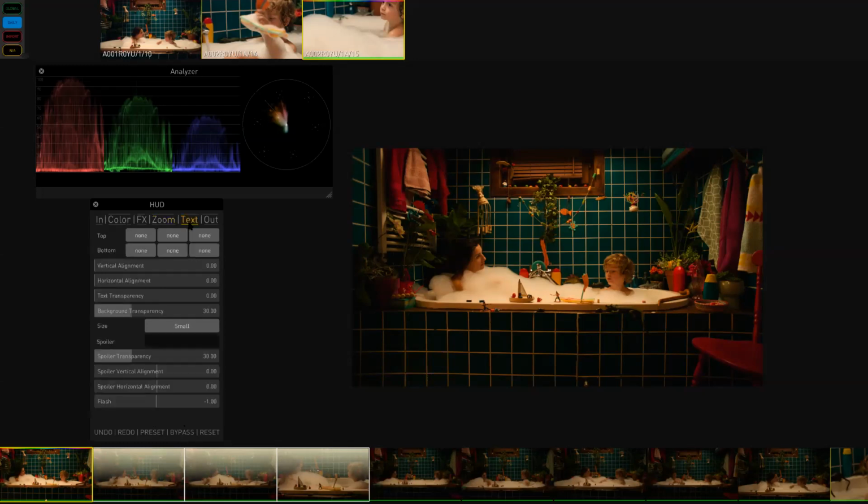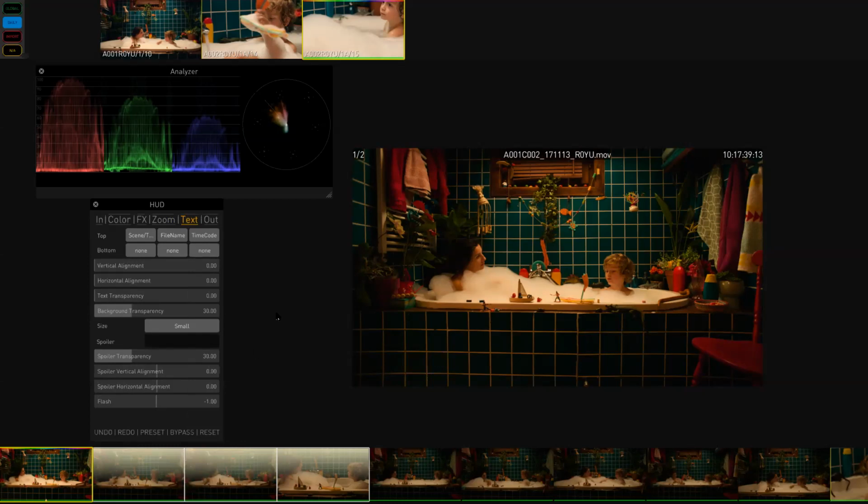If we go to the text, this is where the burn-in is accomplished. There are two completely discrete sets of burn-in, burn-in 1 and burn-in 2, and they have 6 regions. So this is like upper left, upper center, upper right, lower left, lower center, lower right. And these are largely keyword driven, all right? If I click on here, I get a menu, and I have a list of keywords here, and this is by no means all of the keywords that you can use. There are many others, but these are the most common ones. So I might want scene and take in the upper left corner. The middle one might be file name, and the right one could be time code.